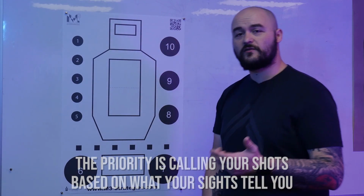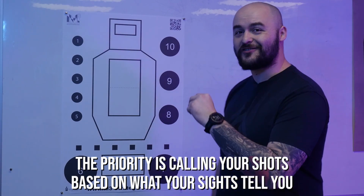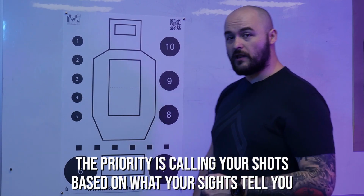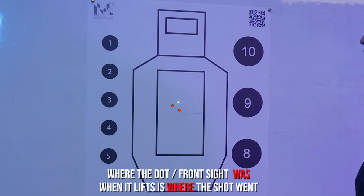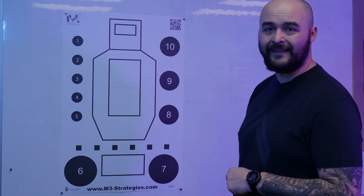One of the major reasons why I like shooting this and teaching this so much is because this is a great exercise in tracking and calling your shots in real time. What that's gonna look like is as your dot or your sight package arrives on target, we're gonna typically watch it rise and fall with the recoil. So we get 1 shot, 2 shot. Your eyes are gonna go up to the head box, so your sight package is gonna follow. And as that dot or your front sight is breaking the outer edge of the target, that's where I'm already prepped on the trigger and I'm gonna be pressing to put a round in that A box.